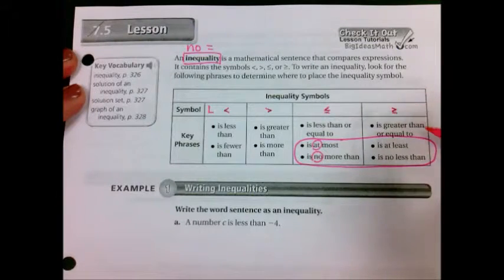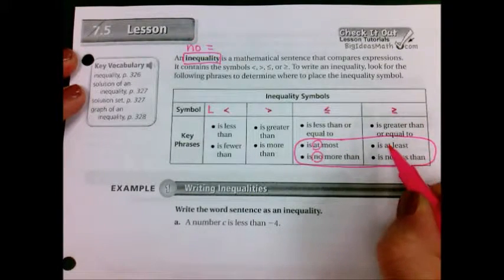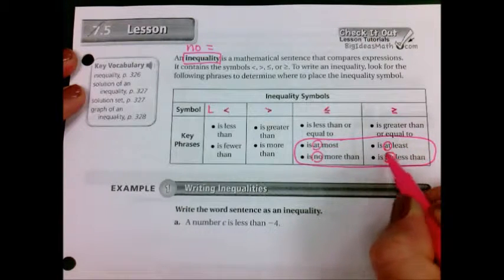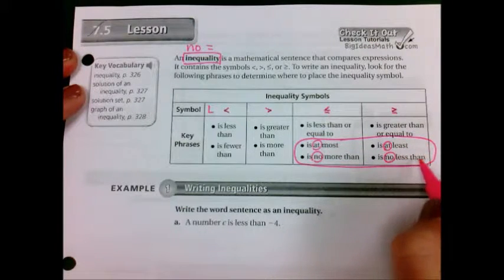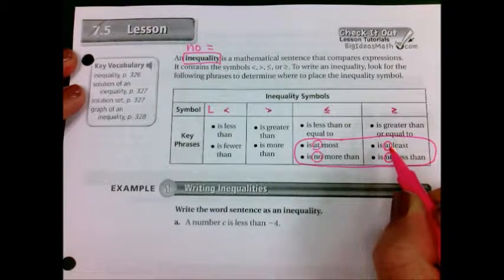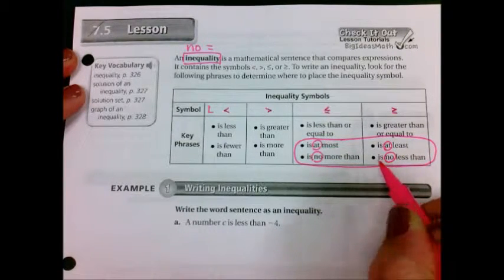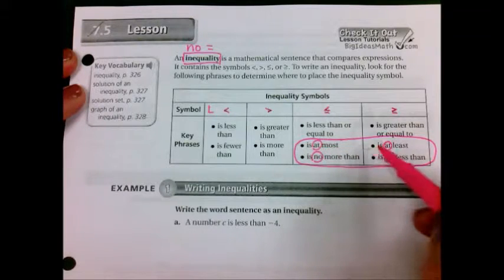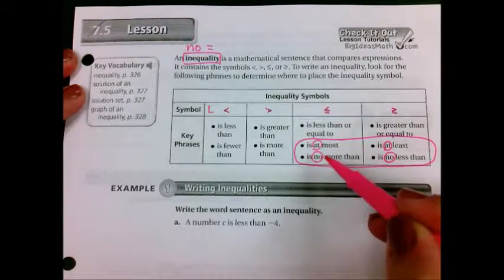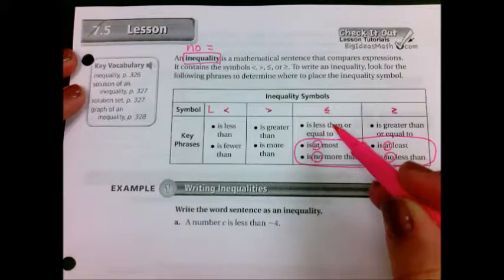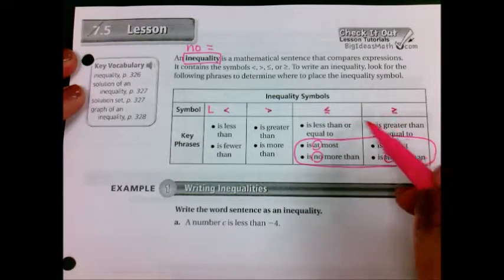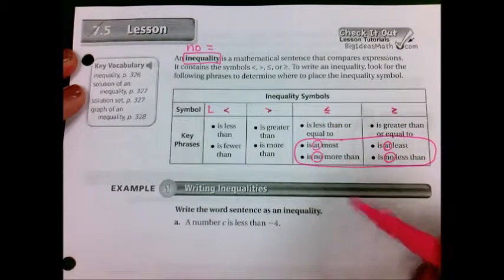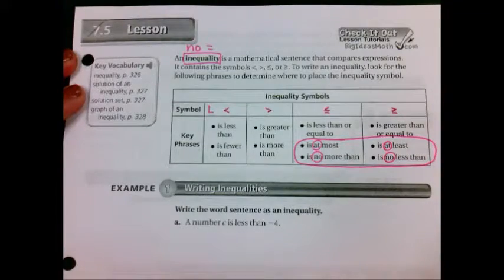Over here, under the greater than or equal to sign, obviously is greater than or equal to will make us write that sign down, and then we see the same thing, at least, no less than. We're actually not going to use the less than symbol for these because they have the words at and no in front of them. So we're looking for those words, at and no, and if we see them, that should be a little red flag to us that we're actually going to use the opposite of what we think we should use. And again, we'll talk about that more in example 1.